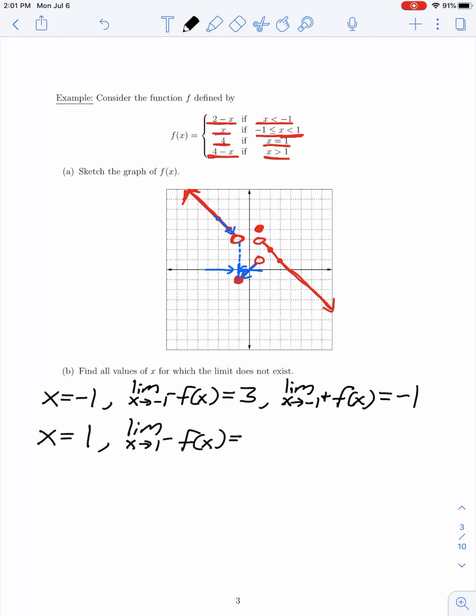Here, let's define this infinite limit a little more formally. Let's say that we have a function f and a as some real number. If the values of f of x can be made arbitrarily large, that is, as large as we want, by taking x sufficiently close but not equal to some number a, then we say the limit of f of x as x approaches a is infinity, and this is denoted as the limit as x approaches a of f of x equals infinity.